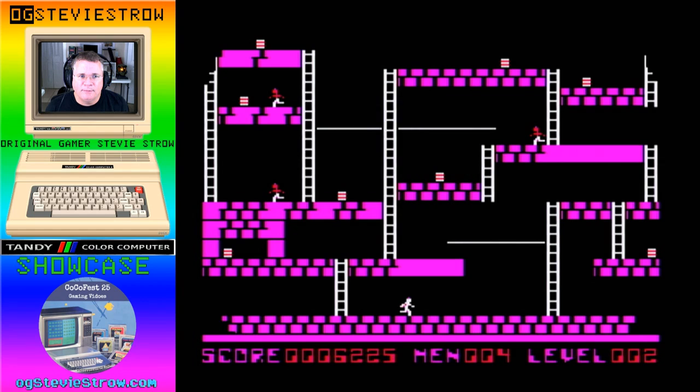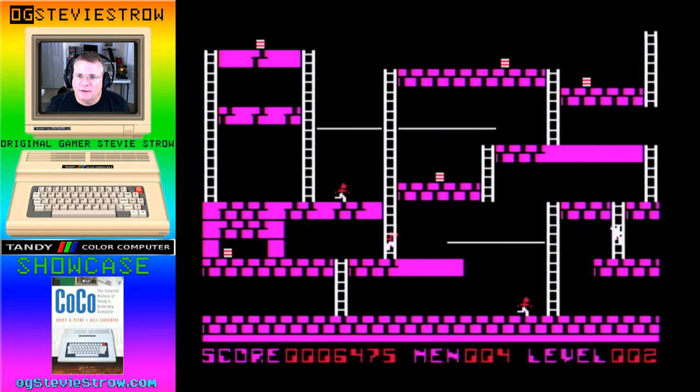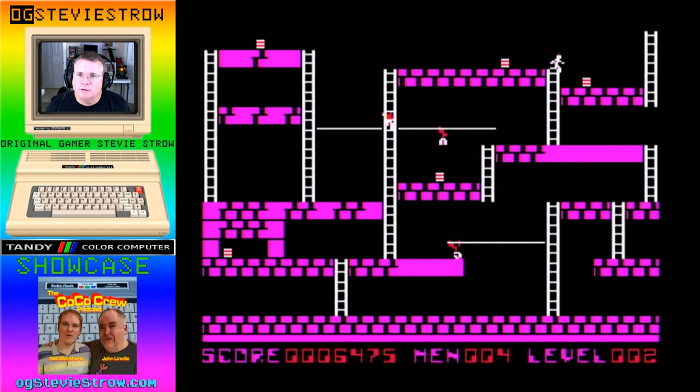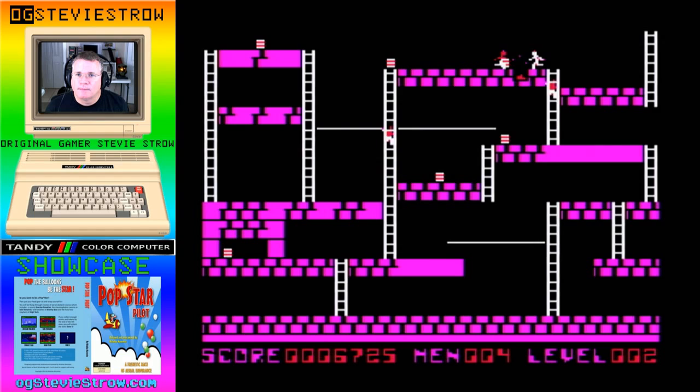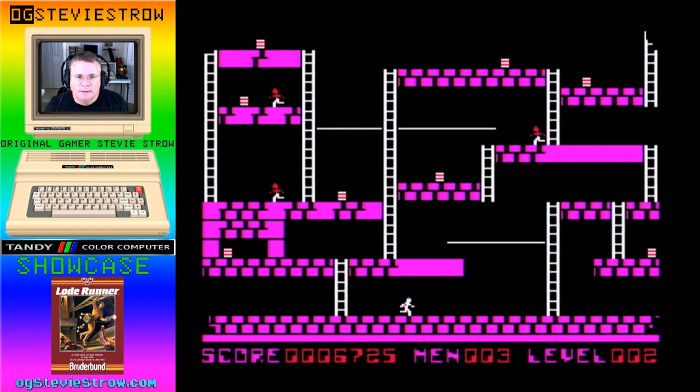Now this one looks more challenging because there's like different things. Now this is a level that I don't know that I've seen on some of the CoCo clones. I've seen that first level many times. Crap, I hit the wrong key. I wasn't looking where my fingers were on my CoCo keyboard. I was trying to dig.